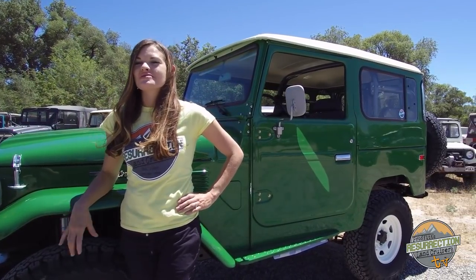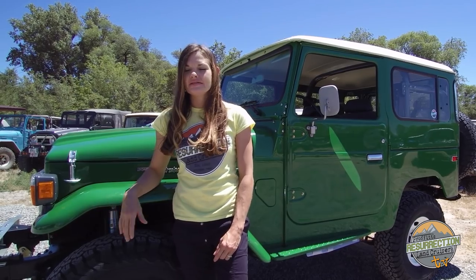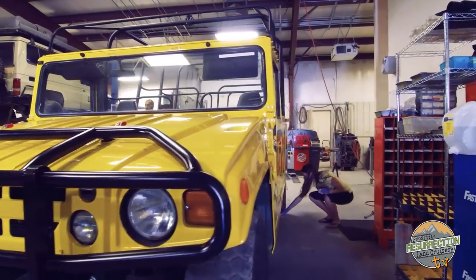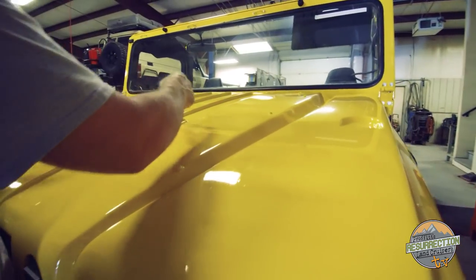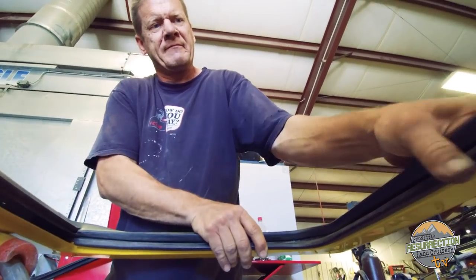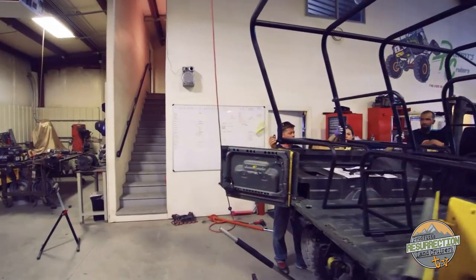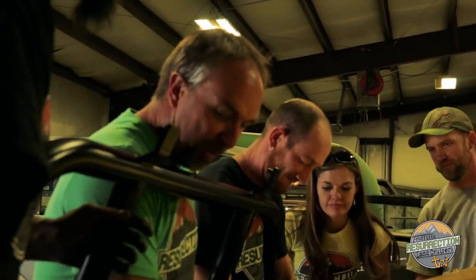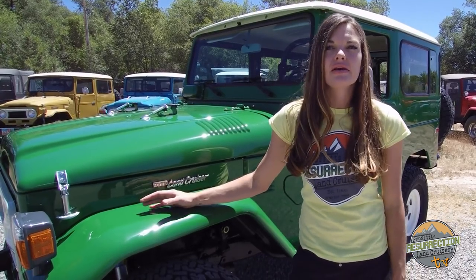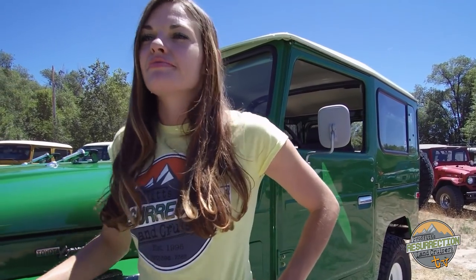This is one of my favorite restorations because of the color. I came into this relationship four years ago with Jeremiah not even knowing what a Land Cruiser was, and to this day I am a Land Cruiser believer. I love the camaraderie, I love everything about this whole community of Land Cruisers — the people, the vendors, the customers. What we're doing here at Prophets Resurrection Land Cruisers is not just building Land Cruisers. We're creating an entire community, a family of people who love Land Cruisers. We love Toyotas, we love having fun, we love the outdoors, and this is just a medium for us to experience that together. We're not selling just an amazing Toyota Land Cruiser — we're selling the experience that comes along with it. No matter where you go in the world, that Land Cruiser community is there, and I feel honored to be a part of it.